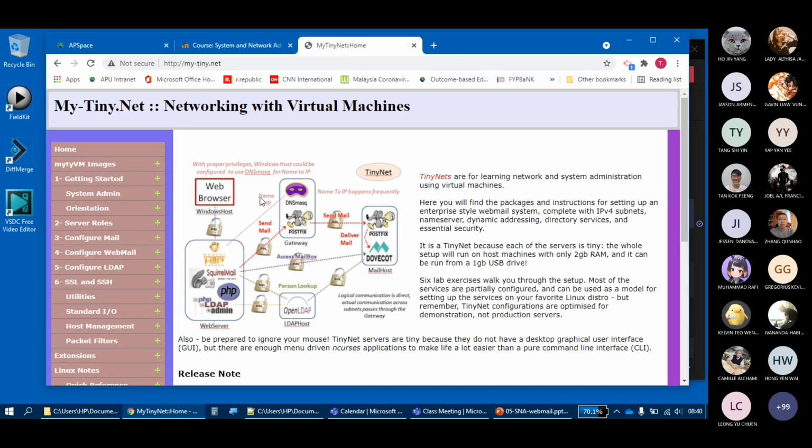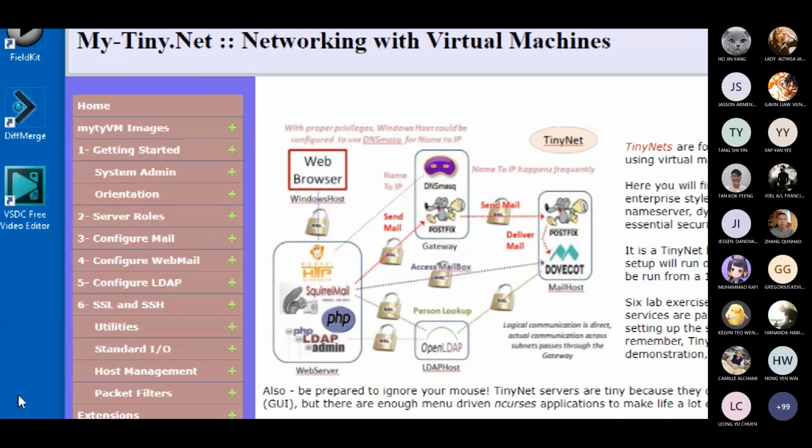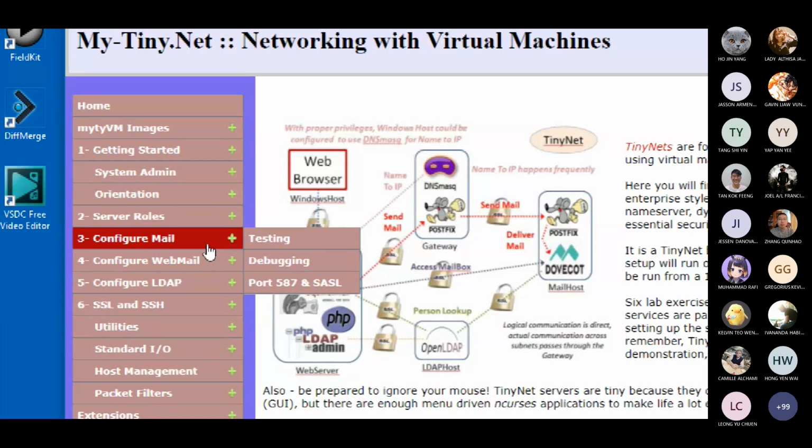Let me do it this way. When we get here to configure mail, testing, debugging, this one is just some background documentation and information. It's for a little bit of extensions. It's not really important.